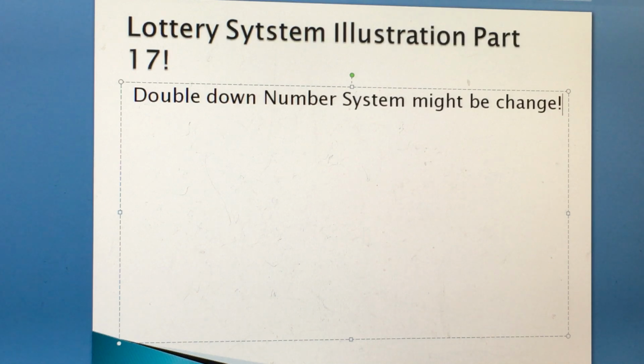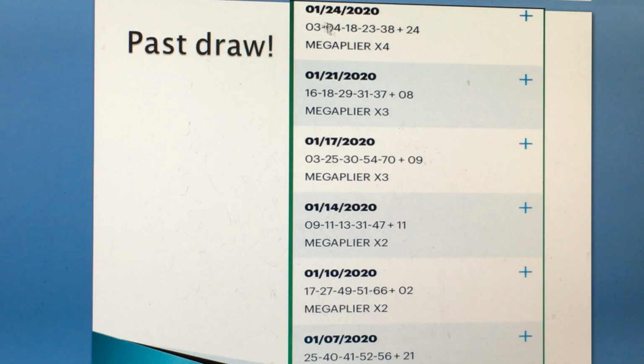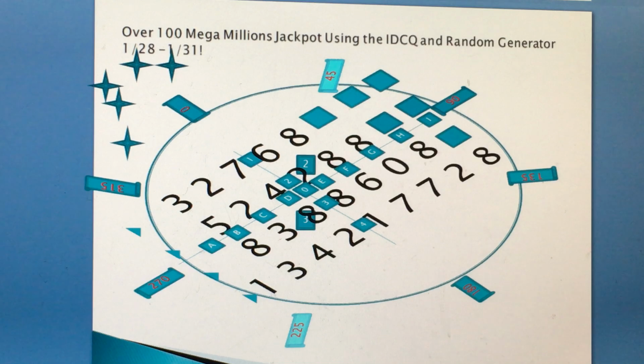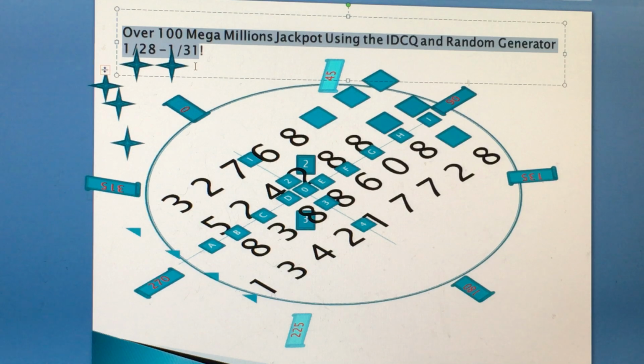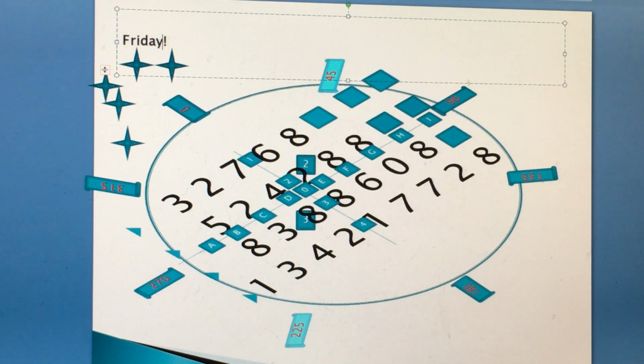And before we get started, this was the Mega Millions list from a couple weeks ago. As you can see, last night's draws were all high numbers, and most of these draws were low numbers. So if we're in the high number matrix, you can see 4 no number matrix from 16 to 31 no number, 3 to 23 no number. And I try to use the code for Friday's Mega. There'll be a new random generator for Friday's Mega.